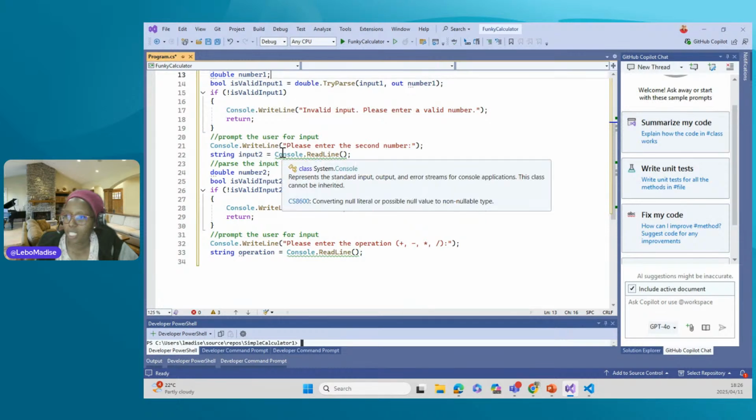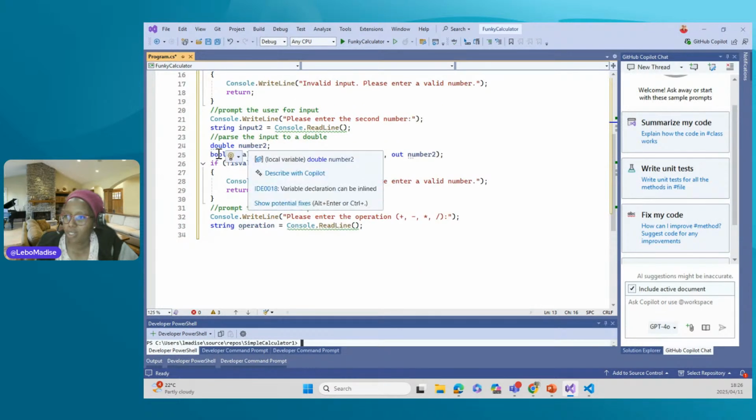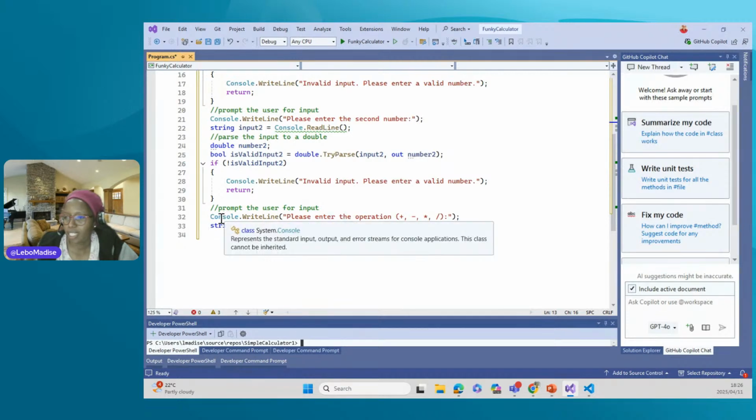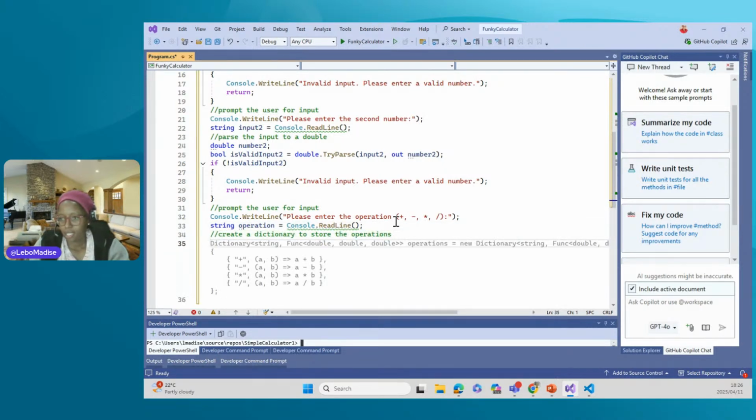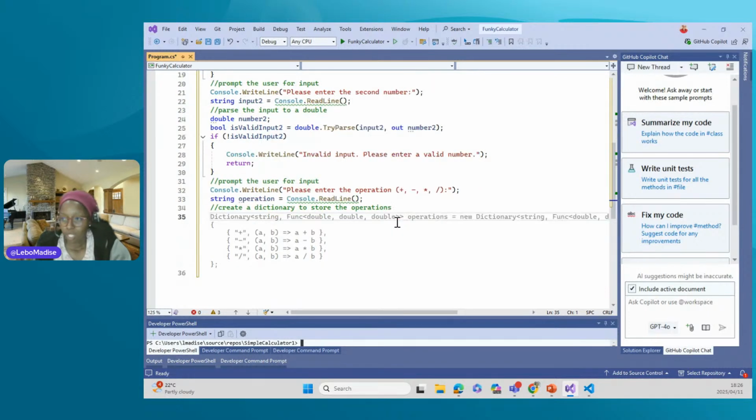And then here we read in the second number, do the same thing. And then after reading the two numbers, over here it says Console.WriteLine, please enter the operation. And then over here it reads in the operation from the user. Okay, let's see. I'm just going to go with this flow and see something.